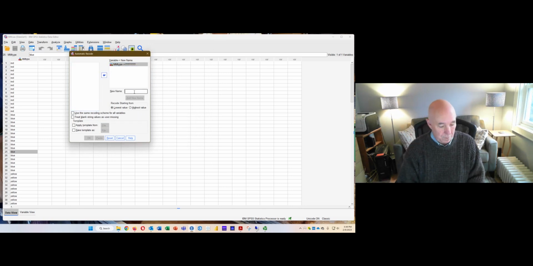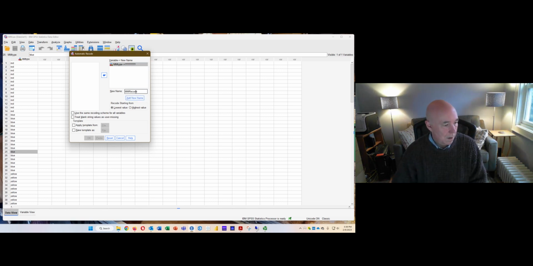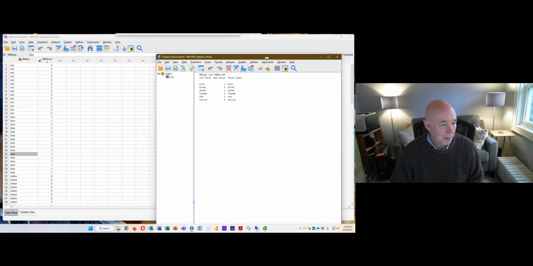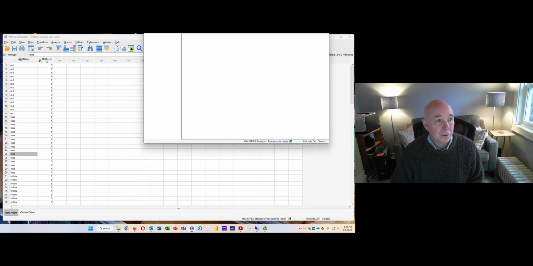Give it a new name, add that name, and then click OK. What you get is not only the recoded data, a new column of coded data, but also a key that will be handy later. Always save this, so if you do a recode you know what those are.